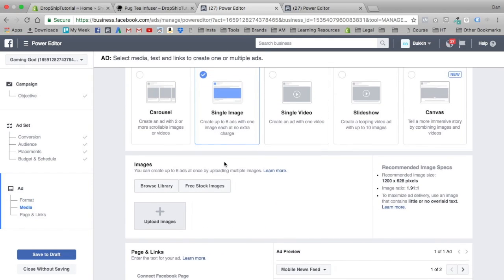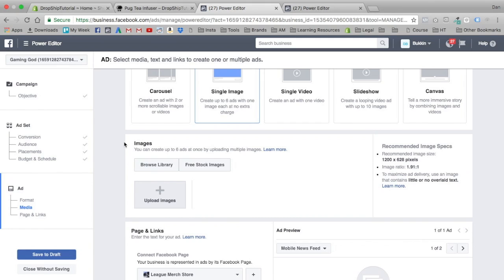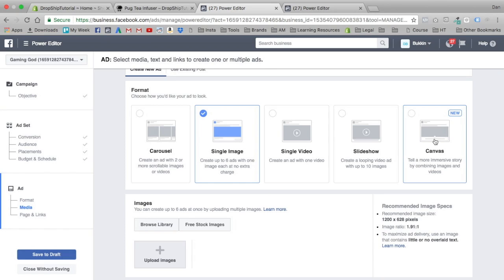Now we're going to create an ad. A lot of the time, most of you are struggling in 2 out of the 3 sections of setting up a campaign, and that's obviously the ad set section and the ad section. Hopefully I've cleared up a couple of issues for you in the ad set section, and now I'll continue to do so in the ad section. So let's choose a format.